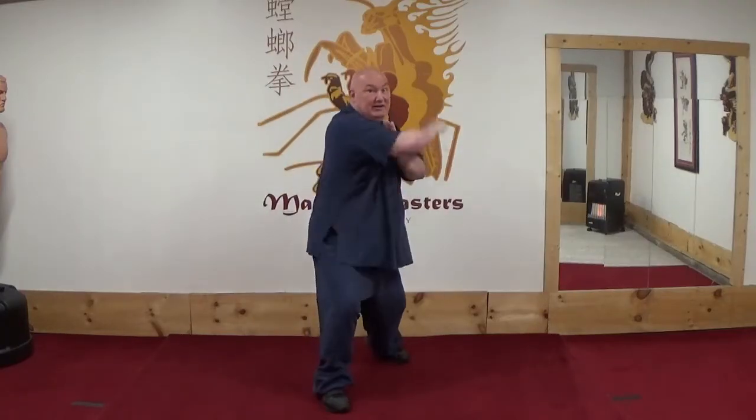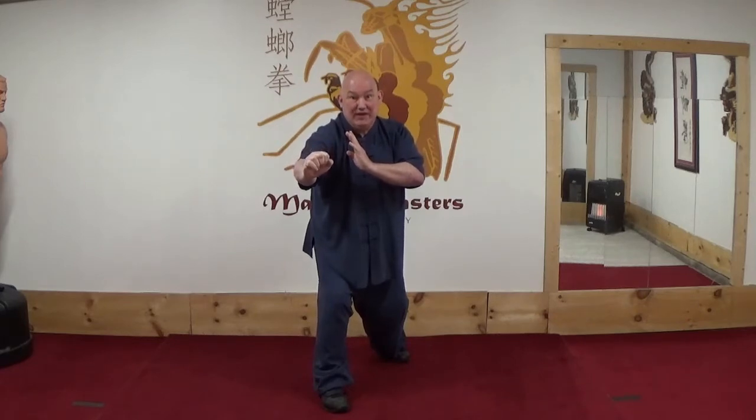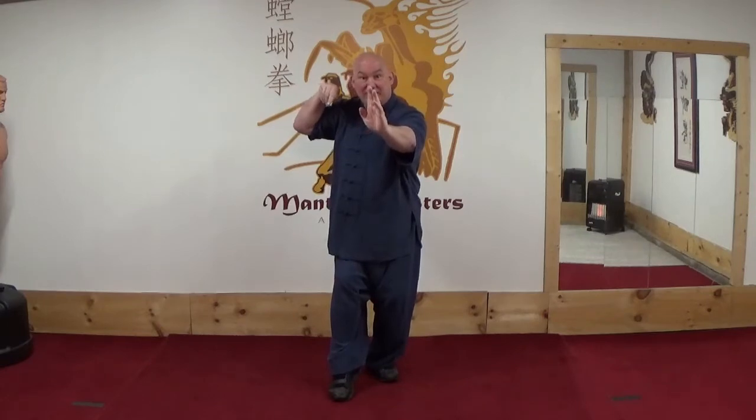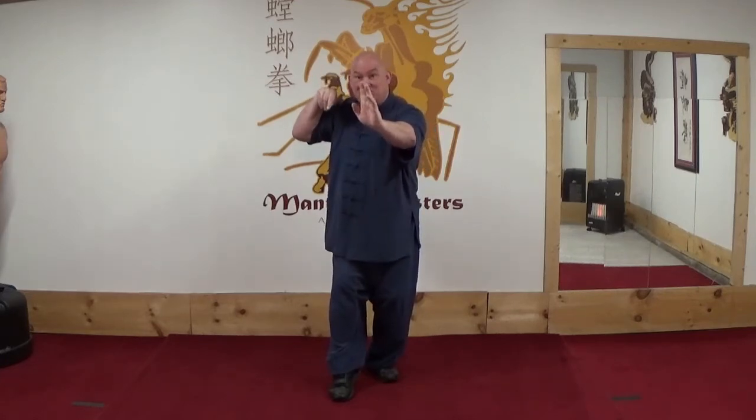Move forward and strike in two diagonals. These are known as the Taiji cross chops. You then strike upwards and back with a rising hook strike to the enemy's jaw.